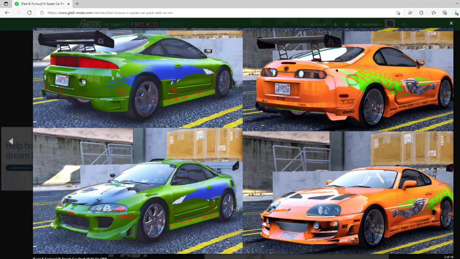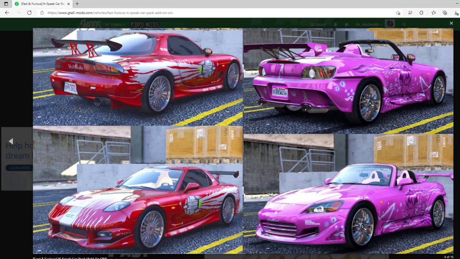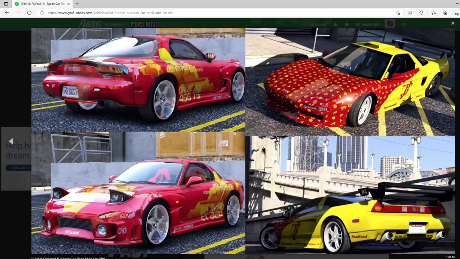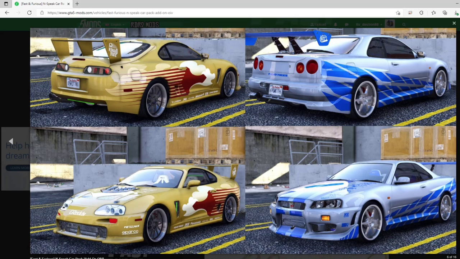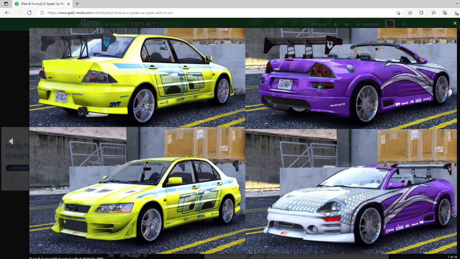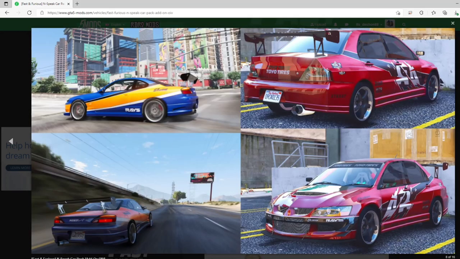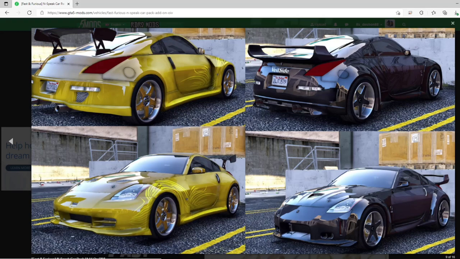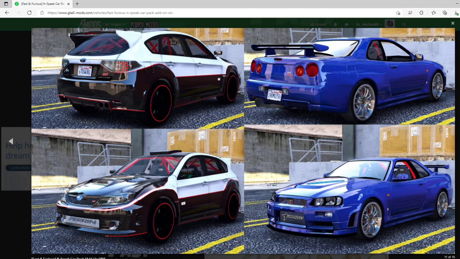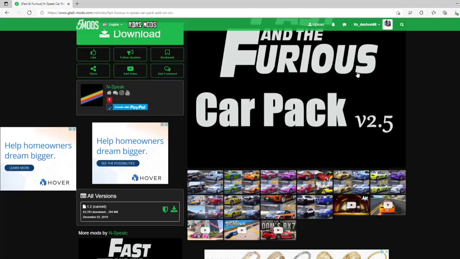All right, so this OIV file is going to contain all the cars that you see here, all of them, 2 Fast 2 Furious, and a few more movies. Not the entire collection, but it's got quite a few. Familiar with this guy here? What I did, 2 Fast 2 Furious was my favorite one, so I pretty much just used the cars from 2 Fast 2 Furious in my vehicle showcase. So that's pretty much what it do, man.